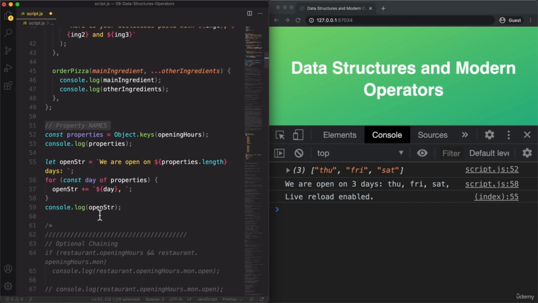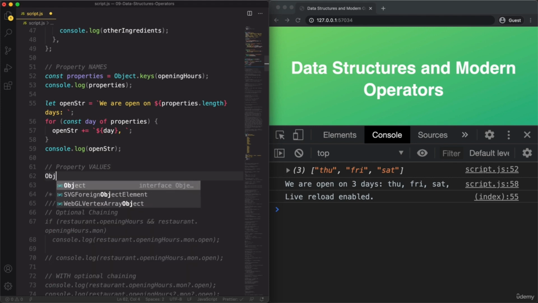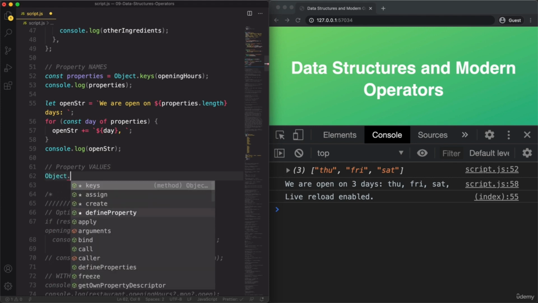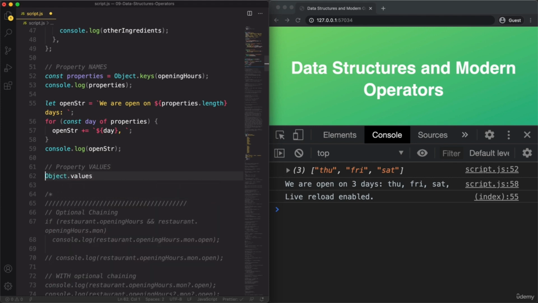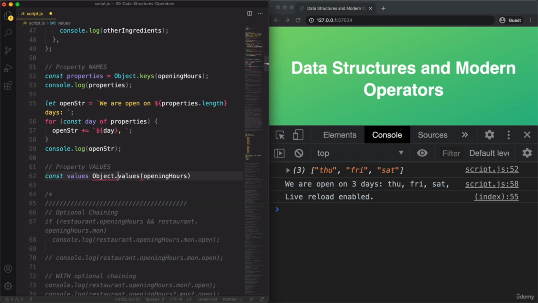Okay, but what if we actually wanted the property values themselves? Well, then we would simply use Object.values. So let's also store this here. And of course, then we need to pass in the object itself. So that's again openingHours. Missing the equal sign.